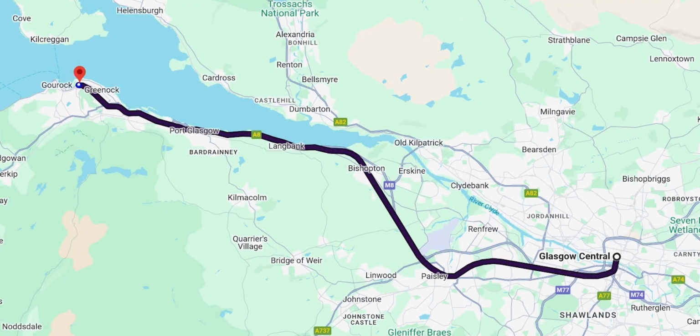Right, so as we're setting off, let's have a look at our route. We are going to be getting off at Fort Matilda, taking the semi-fast ScotRail service to Gourock, calling at Paisley Gilmore Street, Bishopton, Port Glasgow, Bogston, Cartsdyke, Greenock Central, Greenock West, and getting off at the penultimate stop of Fort Matilda at 17:10. And the good news is we leave Glasgow Central on time at 16:32. Now, as this was filmed in late autumn, it does get dark early, but I'll try and film as much of it as I can.